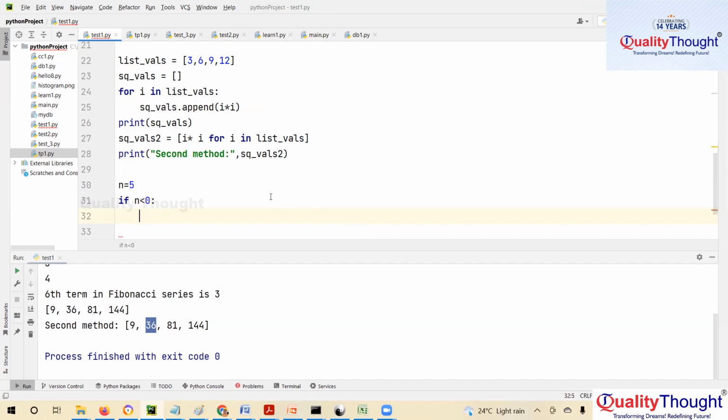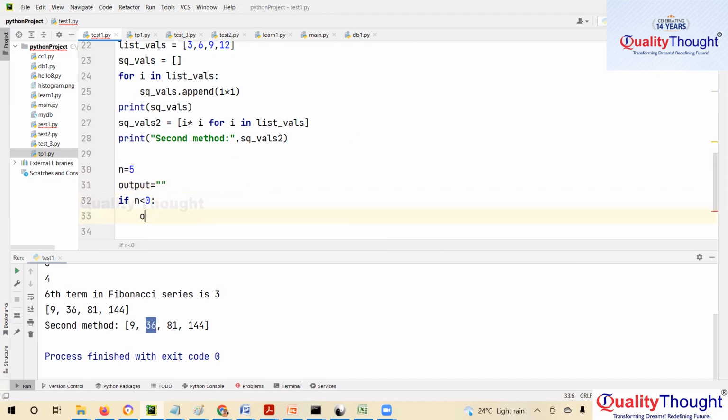Initially output equal to blank, and now I'm saying, if n less than 0, output equal to negative.